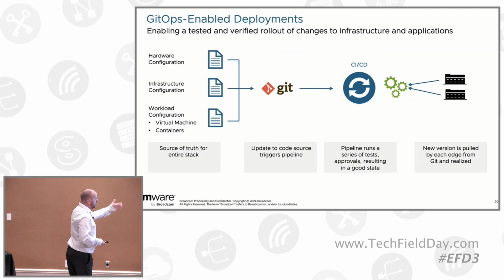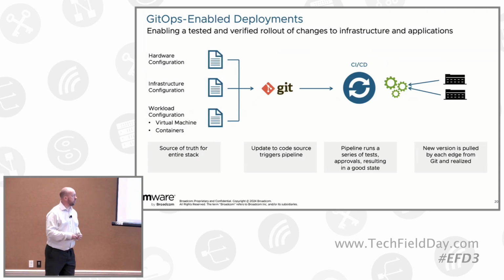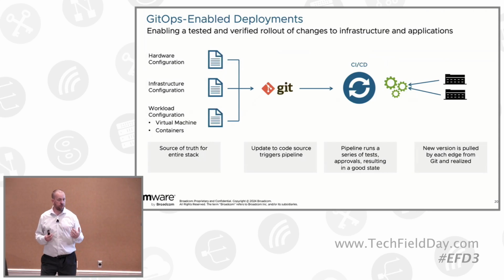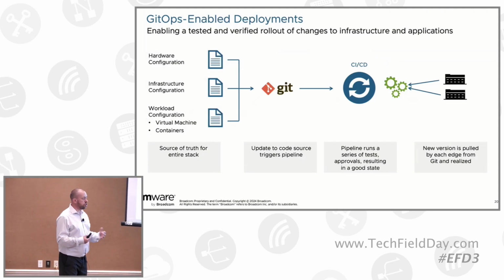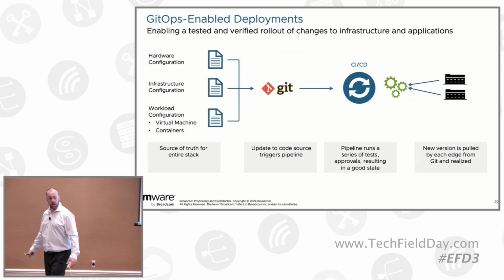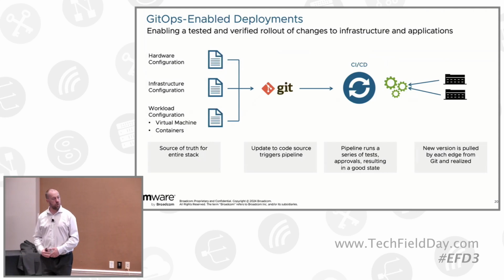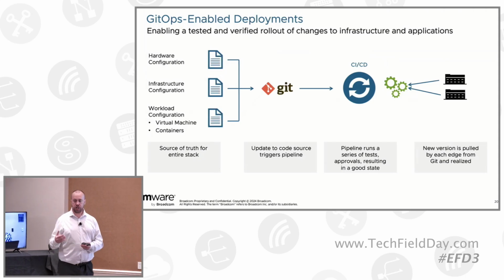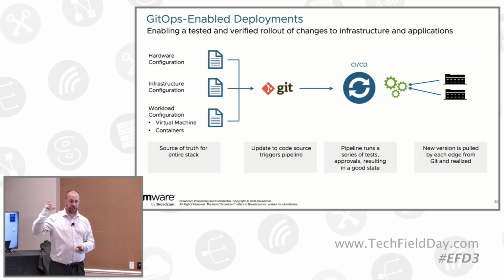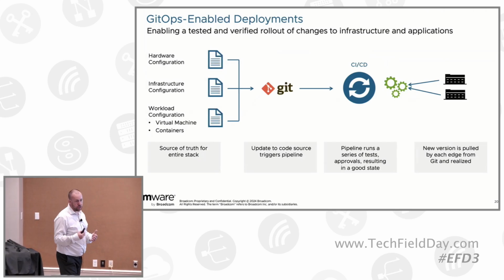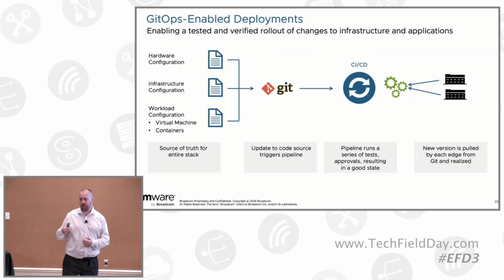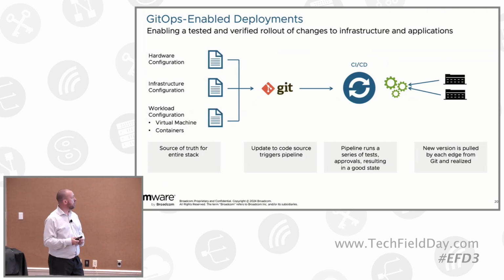So these are text files. We obviously check these into a Git repository, so we have our first version of these and a first version of what our edge site looks like. And obviously with Git, we can continue to update this. So we have version control. Version control is great for things like auditing, for security people to come in and say, what version of an application were we running out there 3 months ago when this attack became available? Were we vulnerable to that attack, or were we not? They can go back through the Git history and see exactly what was running at a specific edge location.